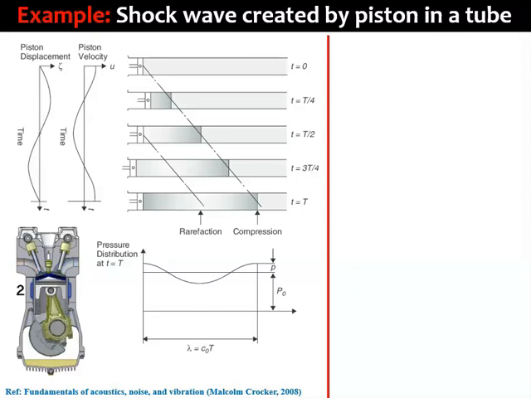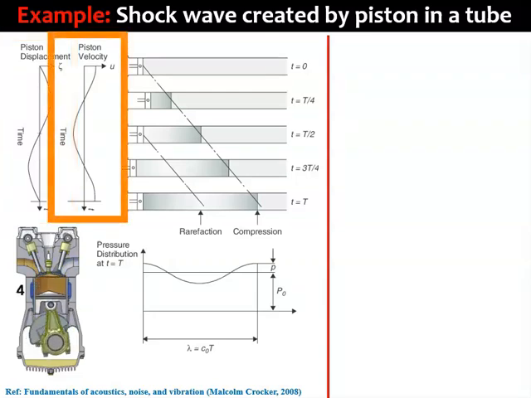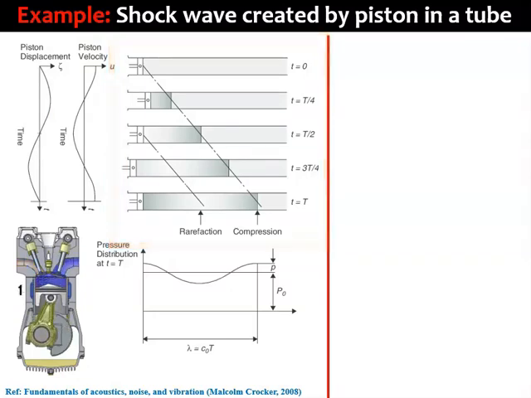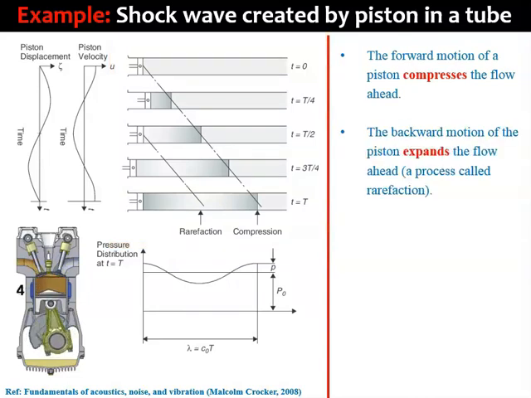Now, the piston moves by oscillating back and forth as it goes through the four cycles to produce power to rotate car wheels, for example. This motion of the piston can be represented by the graph of the piston displacement, as shown here, and the velocity of the piston motion is shown in this graph here. As the piston oscillates, it compresses and expands the gas sinusoidally. The forward motion of the piston compresses the gas. Its backward motion expands the gas, in a process called rarefaction.